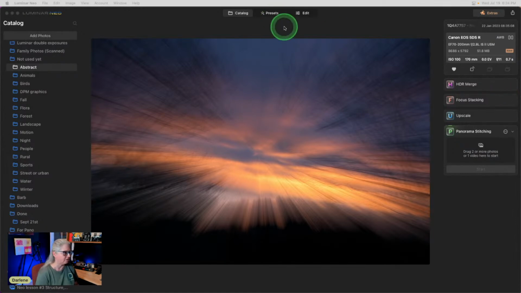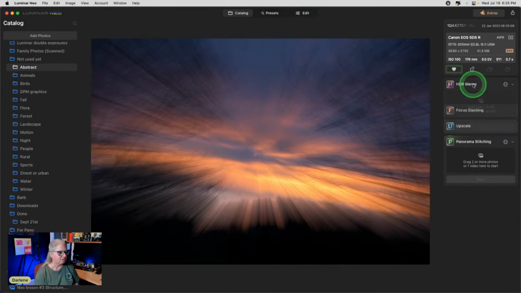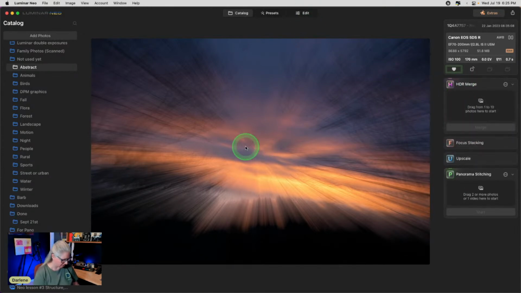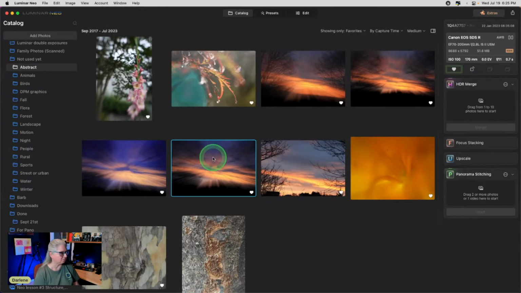Okay, so we're going to start with this one. Now we can actually run it through HDR merge as a single image if we want to see what that does. So whenever I'm abstracting, I like to just kind of go, what if we do this? Okay, so I'm just going to put that in there and just run it through and see what comes out. It's going to flatten it, so we might get some more detail in the dark areas and the sky to work with. But let's see what it does.